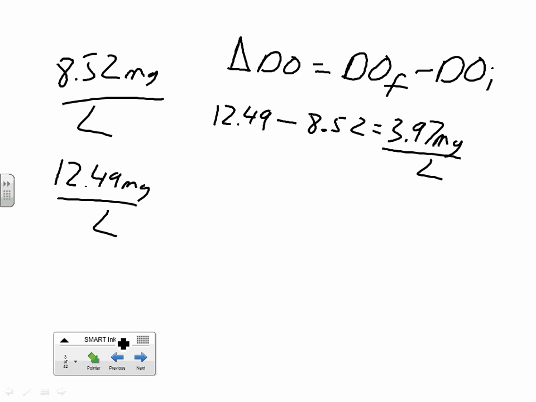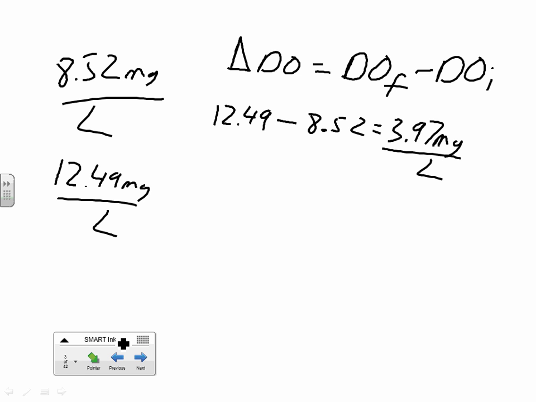Why did the dissolved oxygen go up? What's going on with the tank in this problem? What did it say the tank is? What are we doing to the tank in the problem? It's in front of a bright light. Evaporating. What's happening in the tank? There are plants in the tank. What is happening in the tank? Photosynthesis. The photosynthesis is making oxygen, right? Photosynthesis must be happening faster than what? Cell respiration.